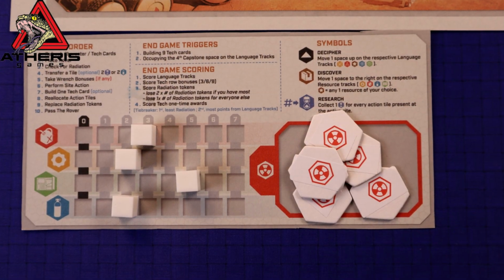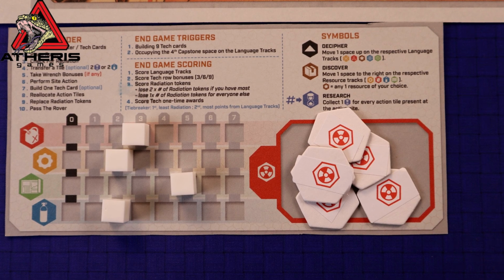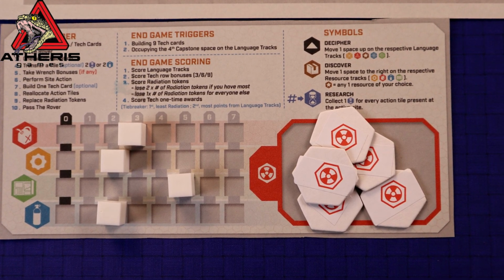You also want to pay attention to the tech cards that have in-game prestige points as well. And then you want to get to the bad stuff, and that would be the radiation. Now, whoever has the most radiation will receive a -2 points per token, but the rest of the players will receive -1. And then your final score, whoever has the most points, prestige points, wins the game. I always say points, I'm sorry about that.